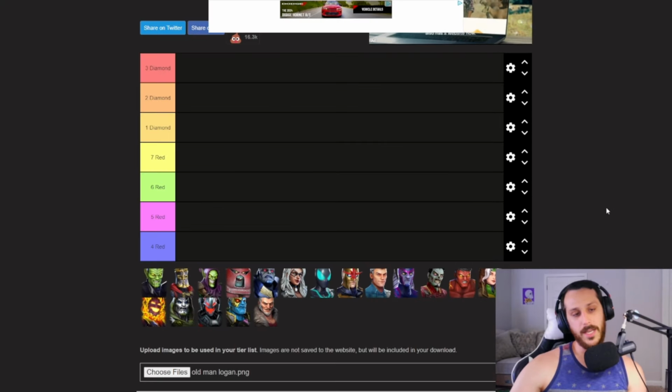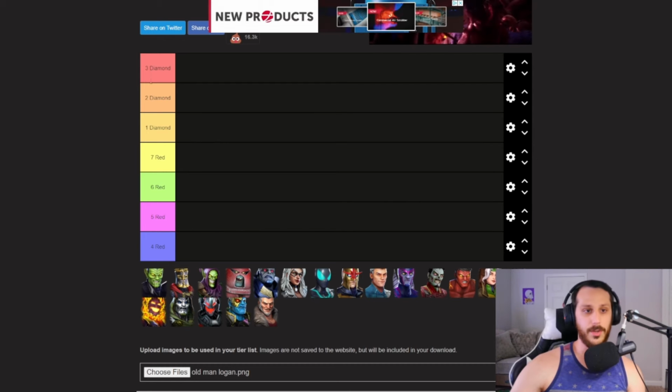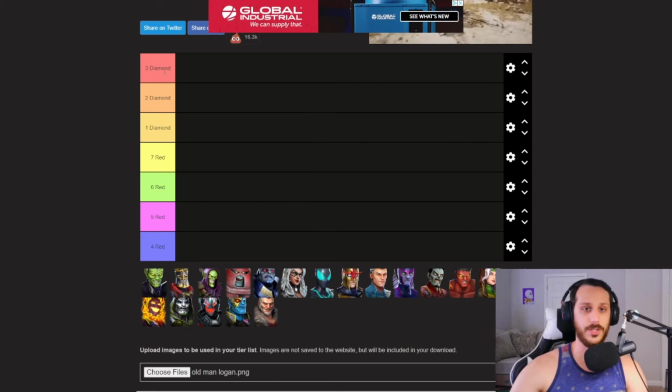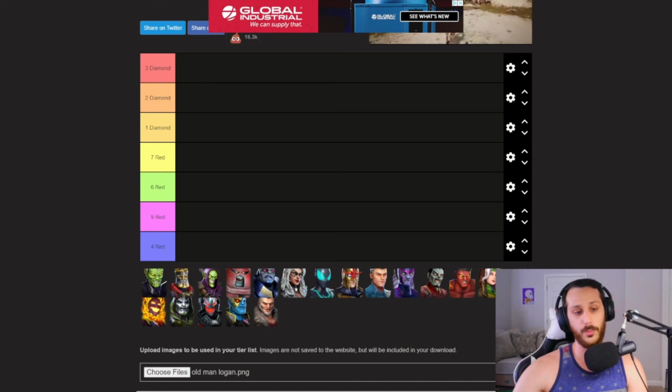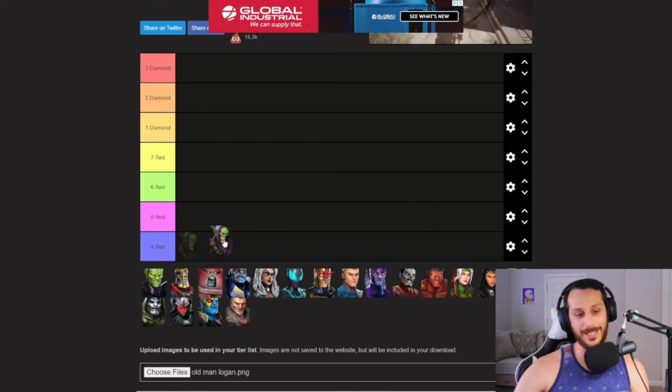All right, coming in, we are going to be listing all of the Dark Promotion credit tunes, and we're going to be listing them from how you should rank them, essentially, and how far you should take them. So we've got all the way 3 diamond, all the way down to 4 red. So we're just going to kind of go in order here. I'm going to skip the first 2 for obvious reasons. The first one is Green Goblin Classic.